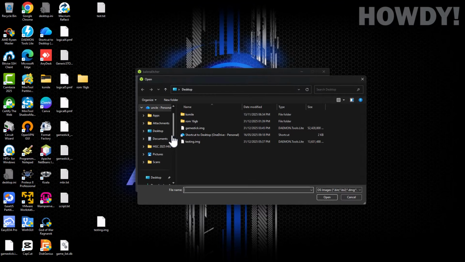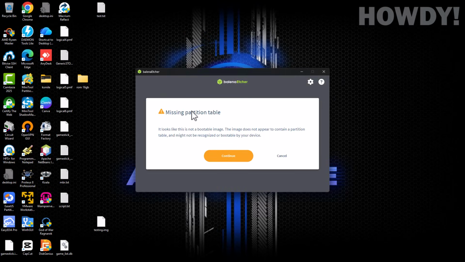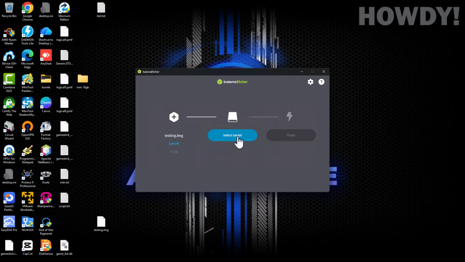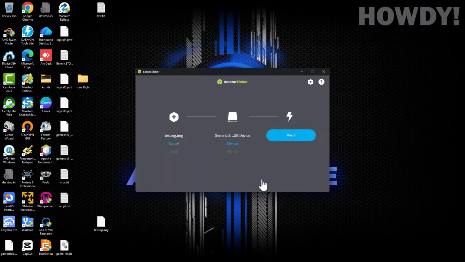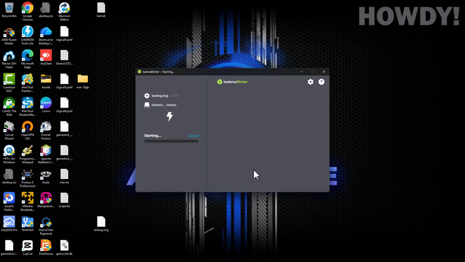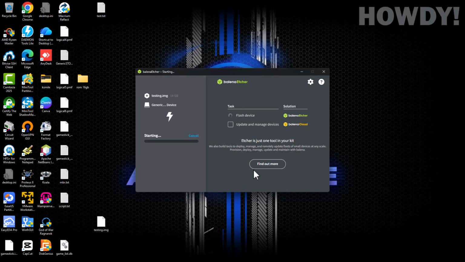Select the image file created, ignore the pop-up error and click Continue. Select your SD card drive and finally click the Flash button. The flashing process will begin and it will take a long time depending on the size of your image file.